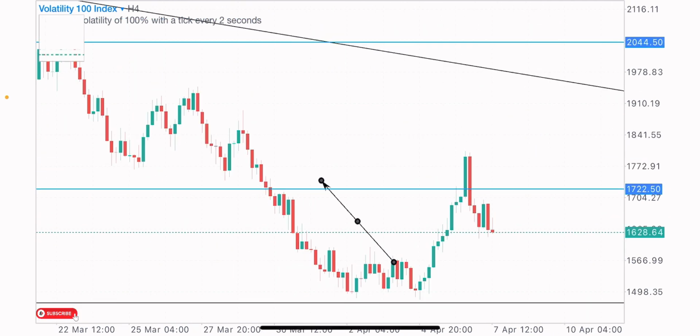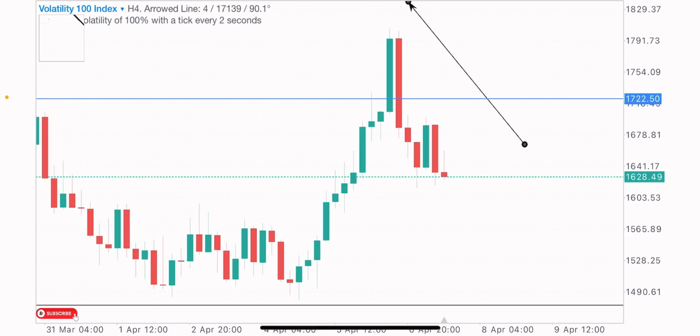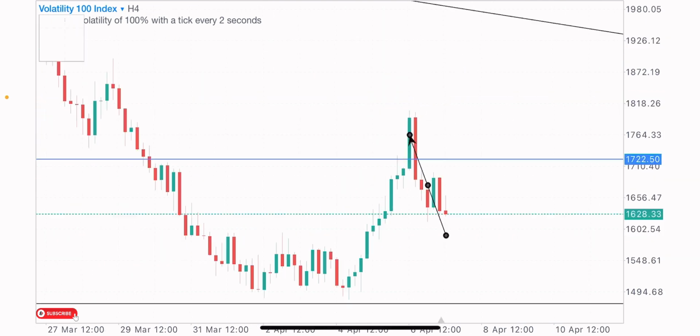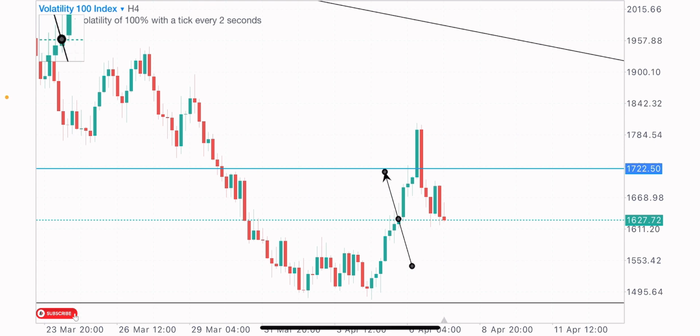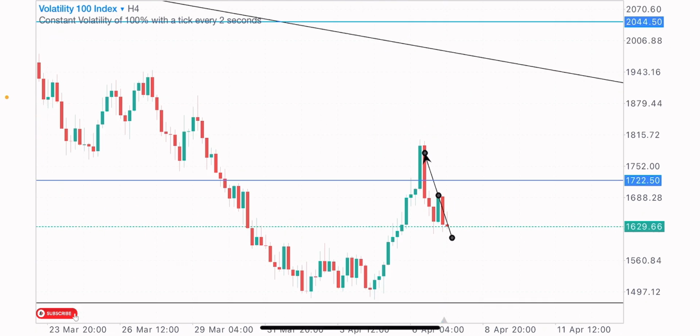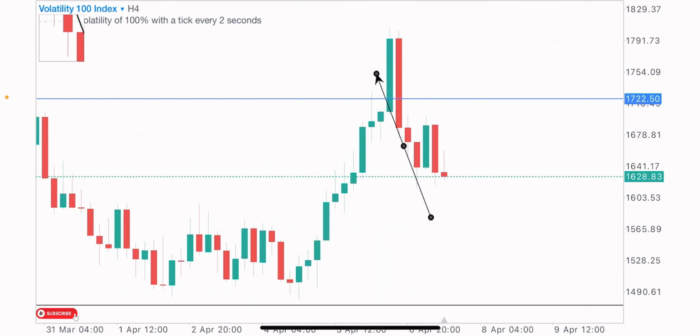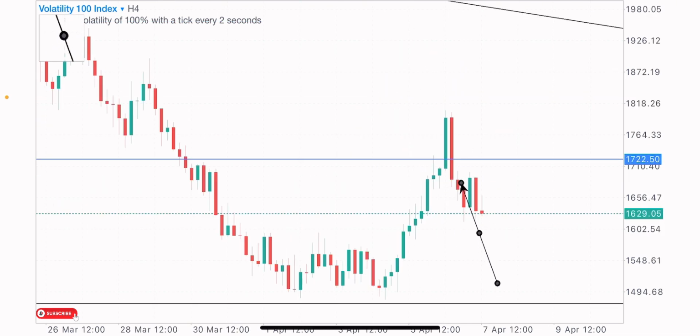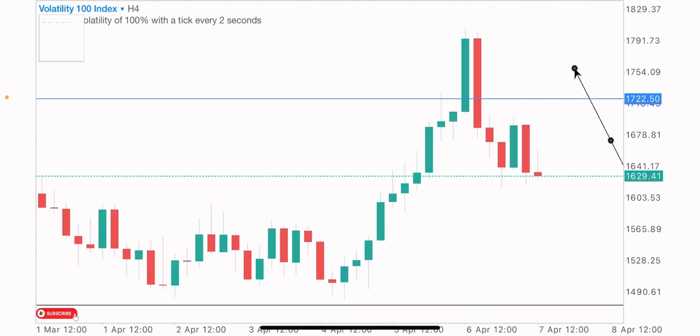And on the 4-hour time frame, we can see that we're getting the rejections on this zone. First we got this bullish engulfing candle that tried giving a fake out of this zone, that tried breaking above this level, like a fake breakout of a level of resistance, which the bears came into the market to push the market to the downside, this bearish engulfing candle. So after that, another candle followed up, which is a bearish candle, another bearish candle. So we got this formation.